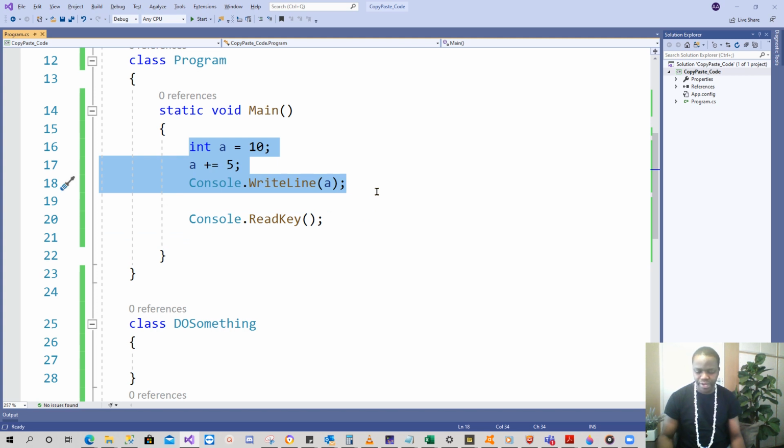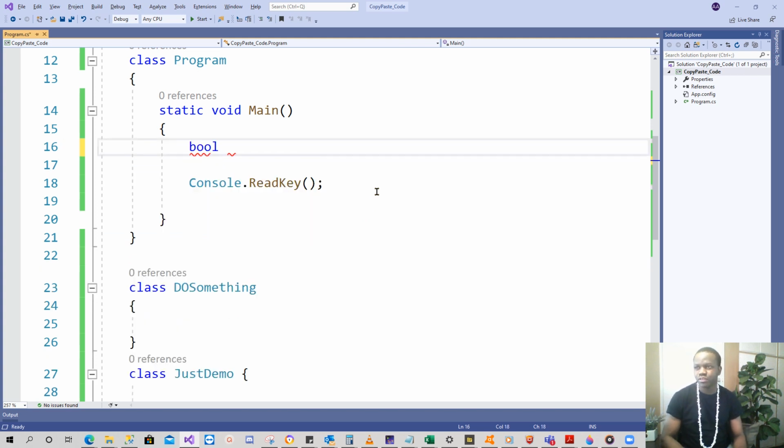So the other operators are called Boolean. So Boolean, let me say X is Boolean, and the value is false.